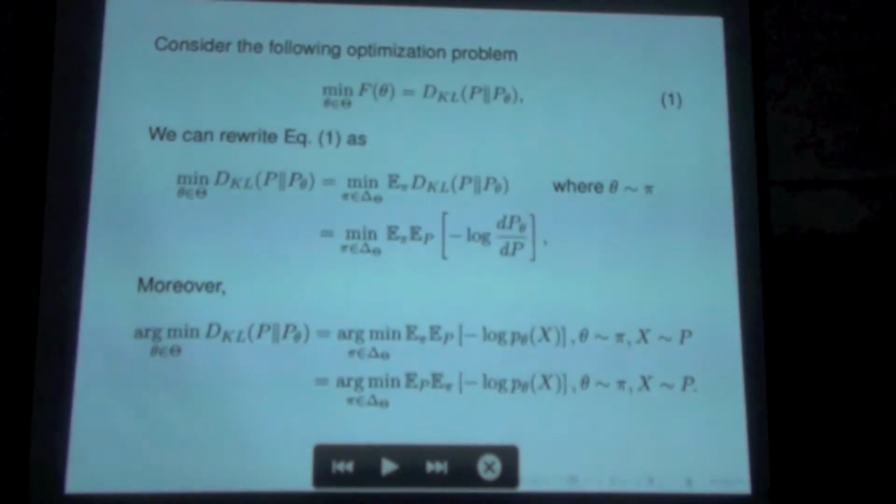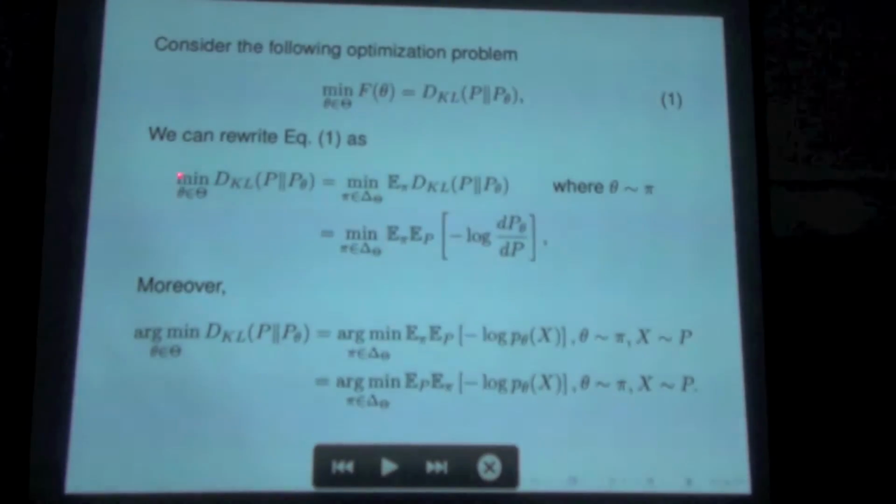So delta theta is a space of probability distributions over theta. Yeah, so it's like a prior. For example, imagine capital theta is all means between 0 and 1. Now delta theta will be all probability distributions over the set 0, 1. Before, the solution to our optimization problem was a point theta star. Now it's a distribution, but it's a delta distribution over theta star. And when you take expectation with respect to the delta distribution, you go back to the original problem. Right?